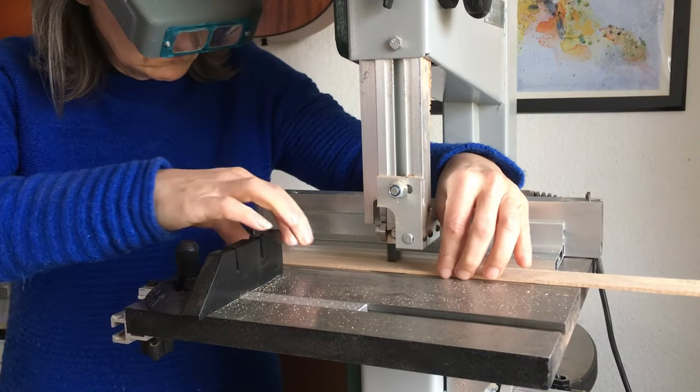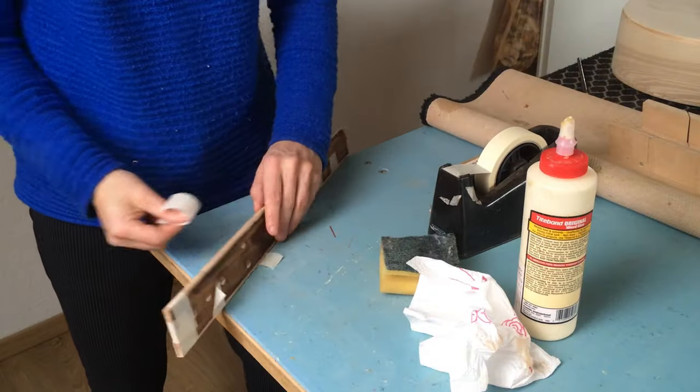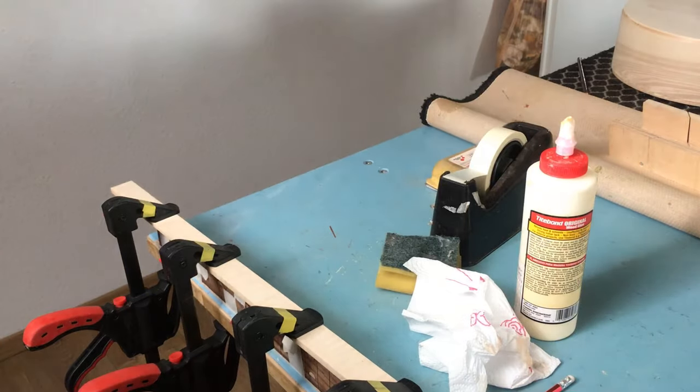I'm cutting off the fretboard binding from some of the leftover strips of former guitar productions. This is ash I'm using here for contrast and because I had it. Ta-da.